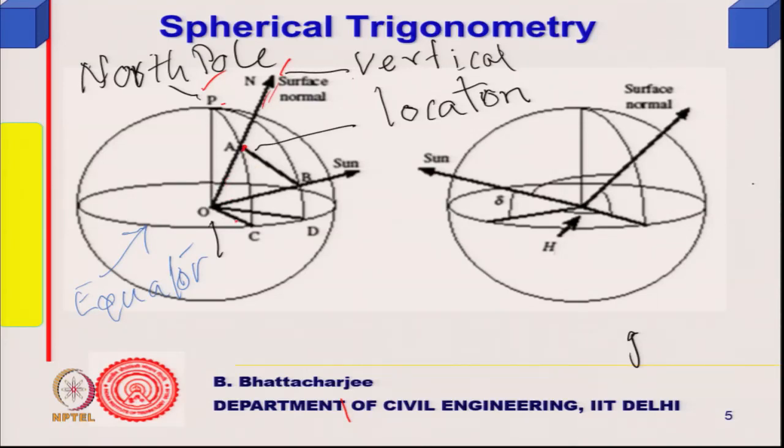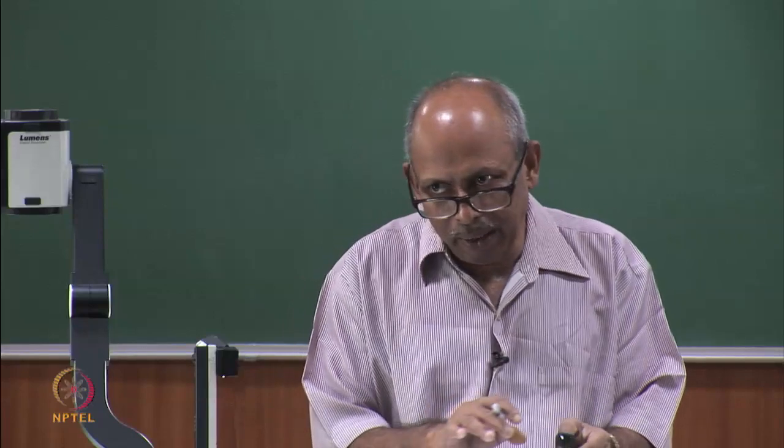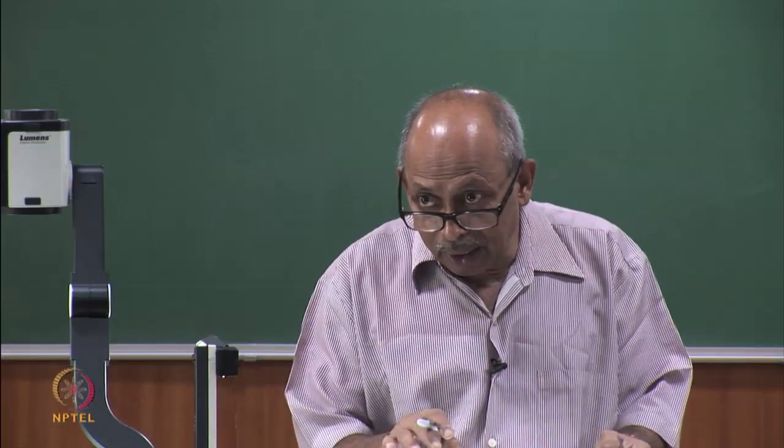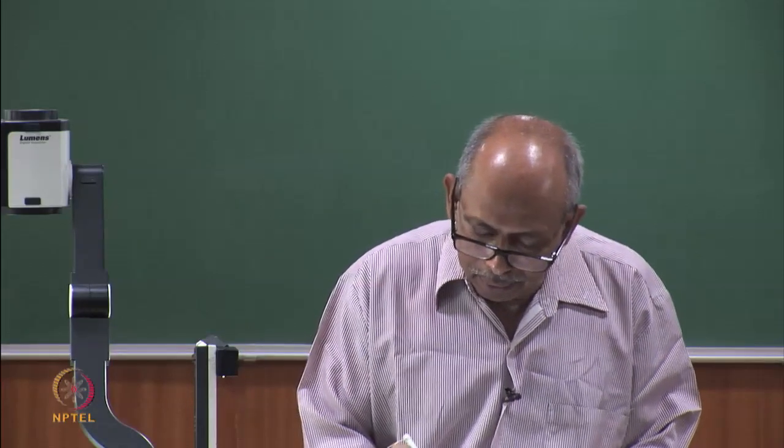This angle AOC will be the latitude. If the sun's direction is like this, then its projection onto the equatorial plane is this much, and that will be delta. So, I can define angles depending on the plane I take. I can take a different plane at the center of the earth as the diameter and then define various angles. Here I have defined delta.